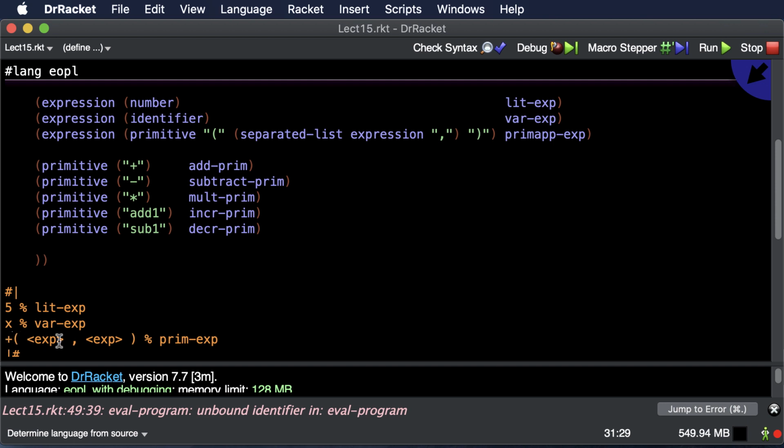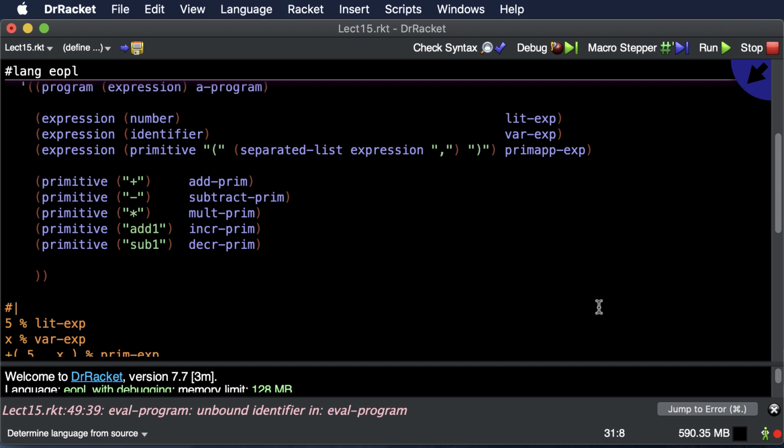Finally, we have our primitive expression, so any primitive. In this case, I chose the plus primitive. And then we have a list of expressions inside, which are the operands to our primitive. So in this case, we can put a literal expression inside of it, or a varref expression, and we can include as many as we want. There's no limit on that. Of course, when we implement our plus, we're only going to pay attention to the first two. But as far as our grammar is concerned, we can keep adding parameters as much as we want.